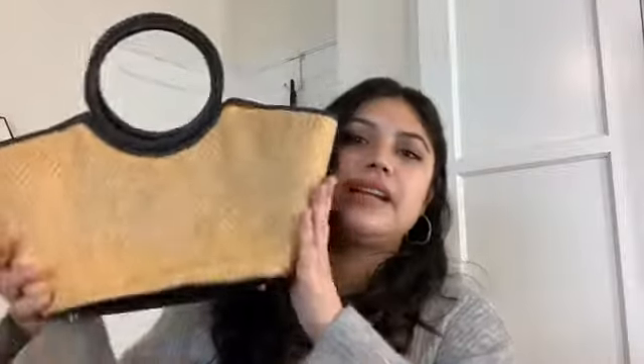This next bag I got — I think it was last spring or summer, actually it was fall of last year. I also got this one from Goodwill, but it was an OC Boutique Goodwill. All the other ones have been regular Goodwills; this one was the OC Boutique Goodwill that I love to go to, which is located in Huntington Beach. I just saw this bag and I remember thinking it was so perfect because I love how the trimming is so black.